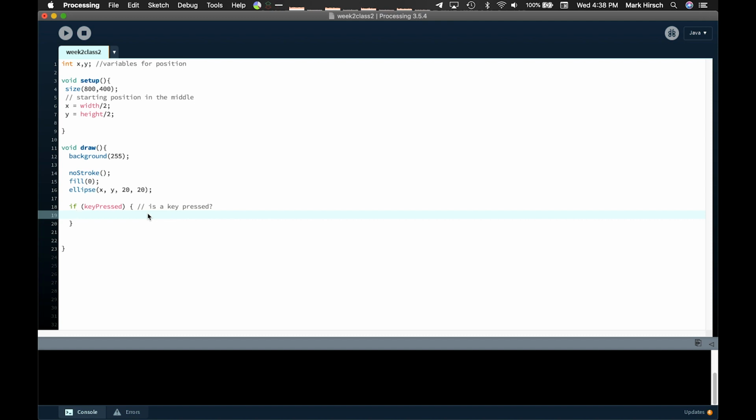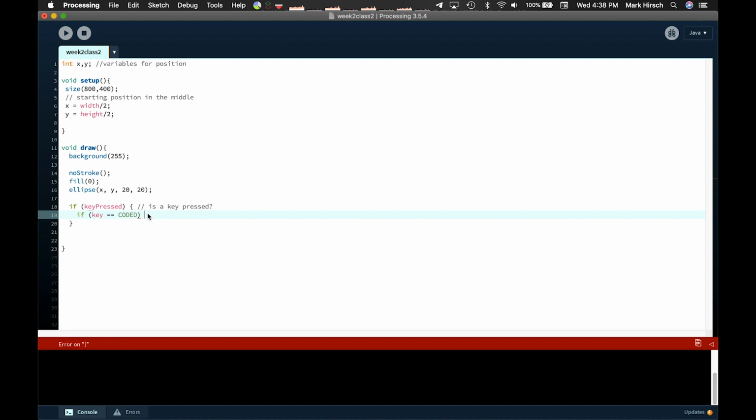So here we are inside of our if keyPressed if statement. And what we need to know is if the key we press, turns pink again, if this is the key that Processing is detecting us pressing, if that key is CODED. Now coded just means it's one of these special keys. It's an arrow, it's not a letter, it's not a number, that kind of thing.